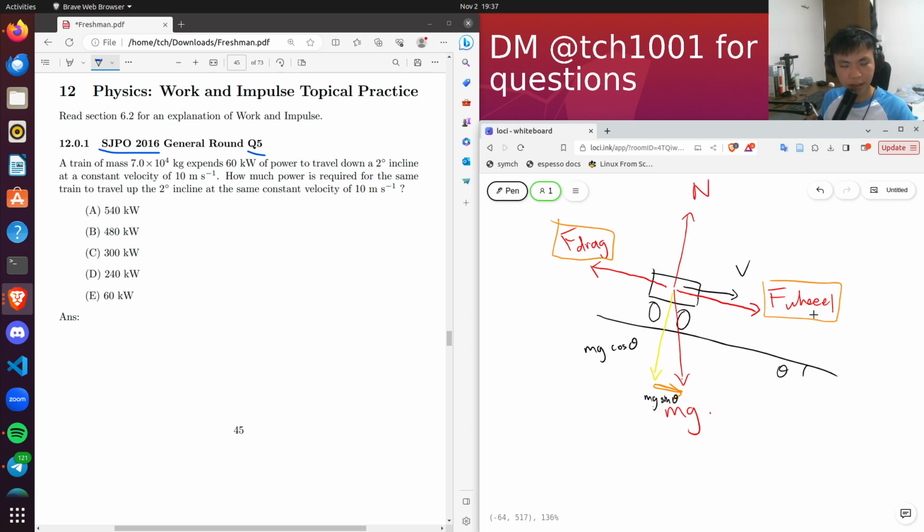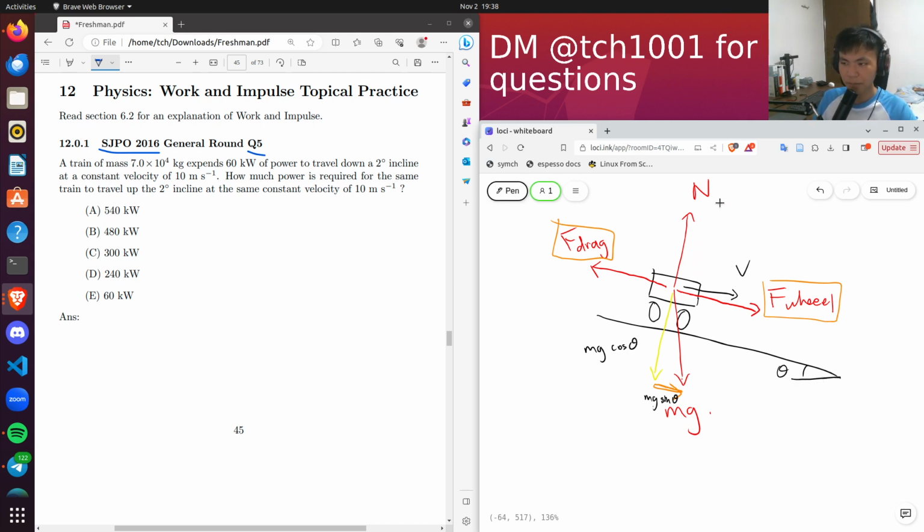You can always check that this makes sense in the extreme limits. When theta equals 0, then we have mg sine theta equals 0. That makes sense because if the train is horizontal on level ground, gravity doesn't pull it along the track. So whenever you're confused about cosine and sine, you can always think of the two extreme cases where theta equals 0 degrees and theta equals 90 degrees. These will help you do a very quick sanity check if you're not confident of your angle chasing.